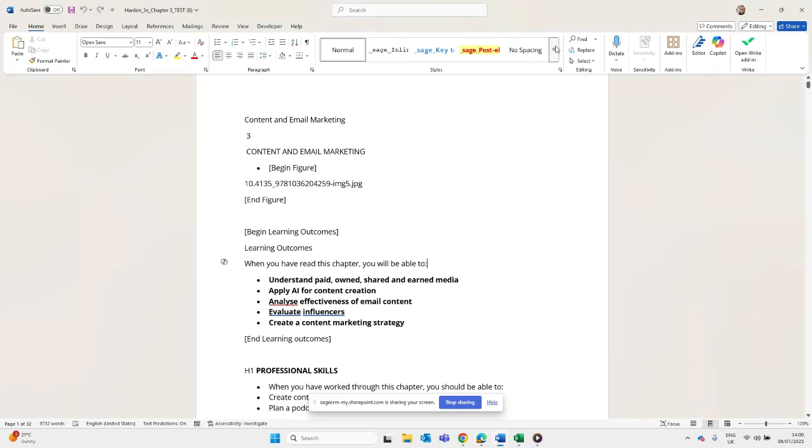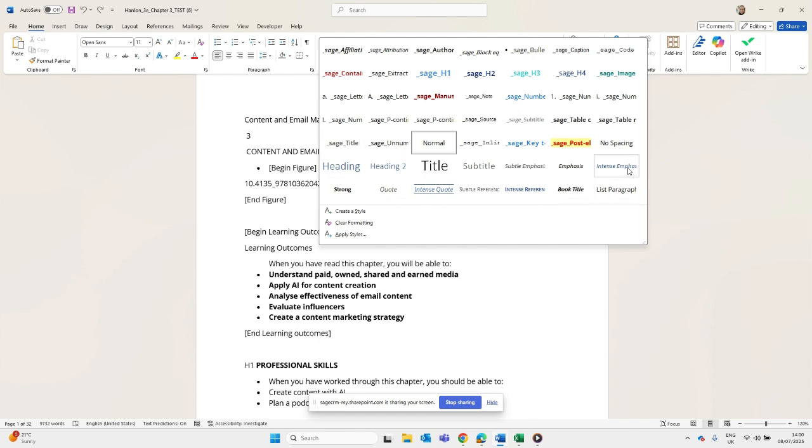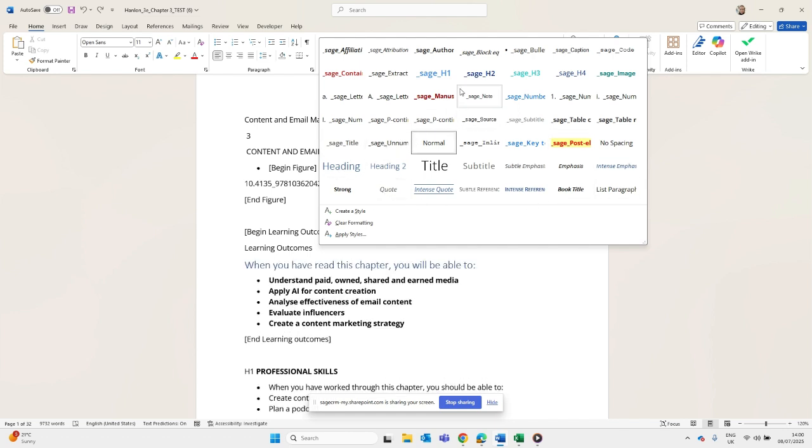I'm going to open it up here. Here you can see at the bottom we have the default styles that come with a Word document, and at the top here we've got the Sage styles. We know that they're Sage styles because helpfully they have Sage in the name. The only exception to this is the normal style. This is the default style in Word, and it remains the default style here, used for normal body copy. It's the only style that we use that doesn't have Sage in the name.